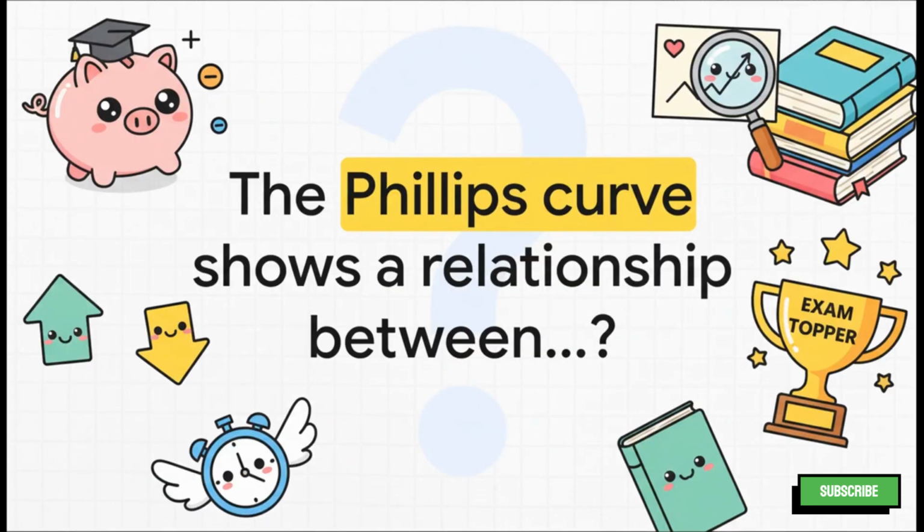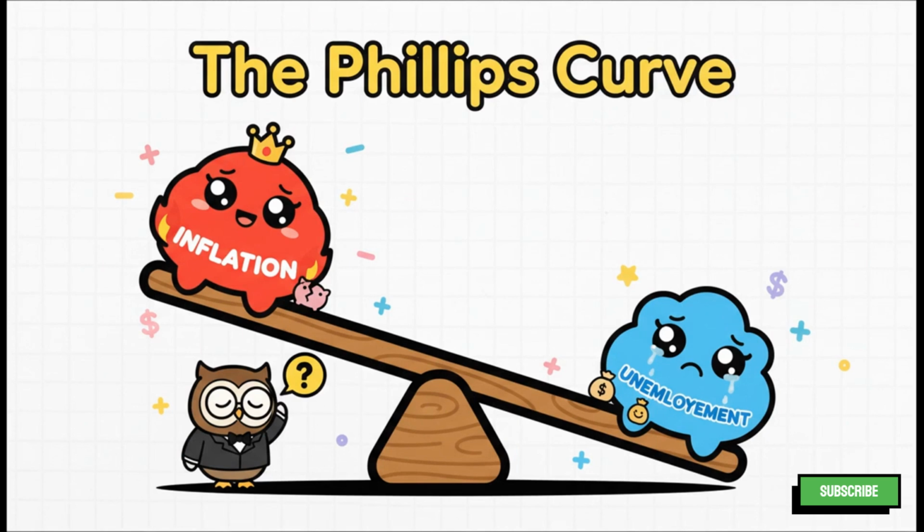Here it is. A true classic that shows up on pretty much every economics exam, the Phillips curve. What are the 2 critical variables it connects? The correct choice is, of course, B. And this curve is so brilliant because it illustrates a key short-run dilemma for policymakers. The original idea was that when unemployment goes down, inflation tends to go up, and vice versa. It presents a really tough choice.